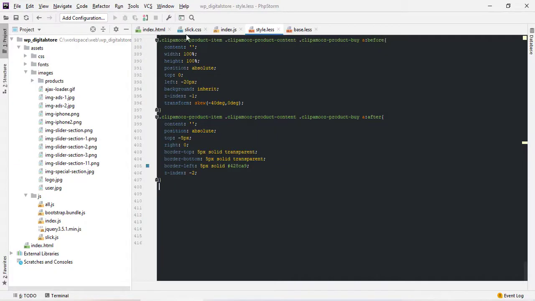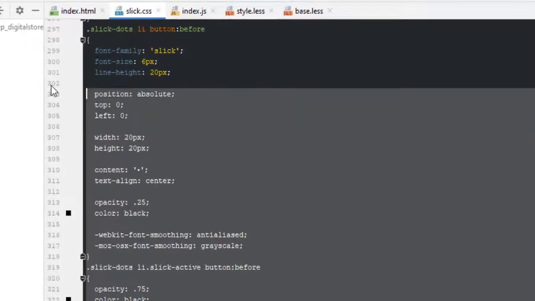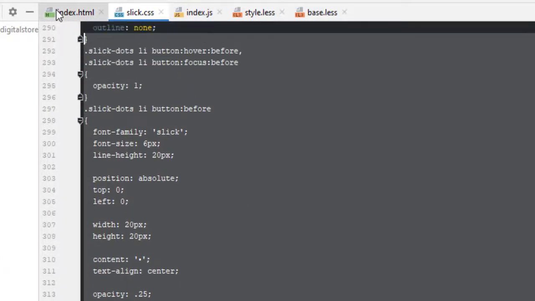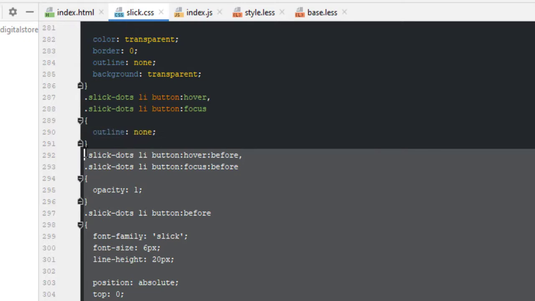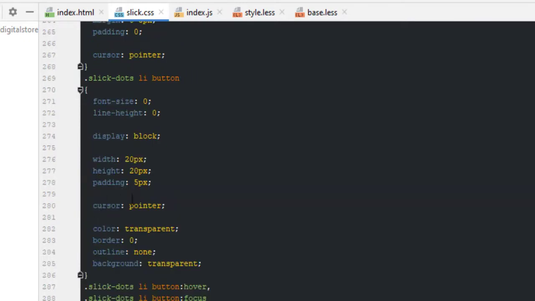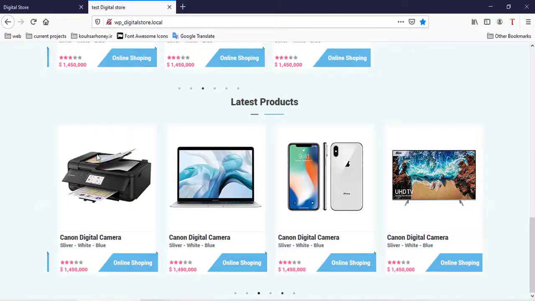First go to select.css and button, and we don't need the before. Okay, all of the before is cleared. Now refresh and test.